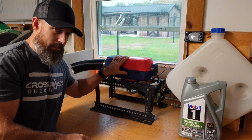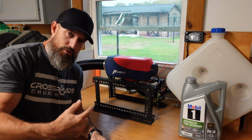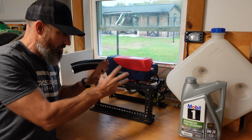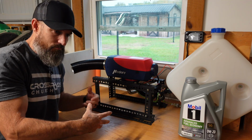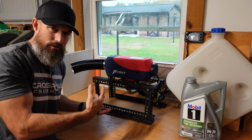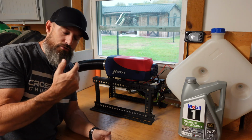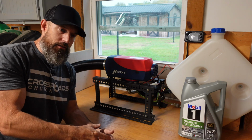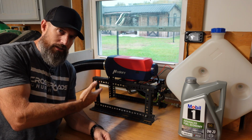And I might even try to get another one of these and try it out. If you have any other ideas, put that down in the comments of something I could do with this just to show you guys. I just kind of want to mess around with this. It's another way of heating my garage. I don't know if I'd heat my house with this, but in an emergency, maybe I would try to heat my house with this. Now I'm going to also get a carbon monoxide detector because all this different stuff, and maybe something like this that's built in China.